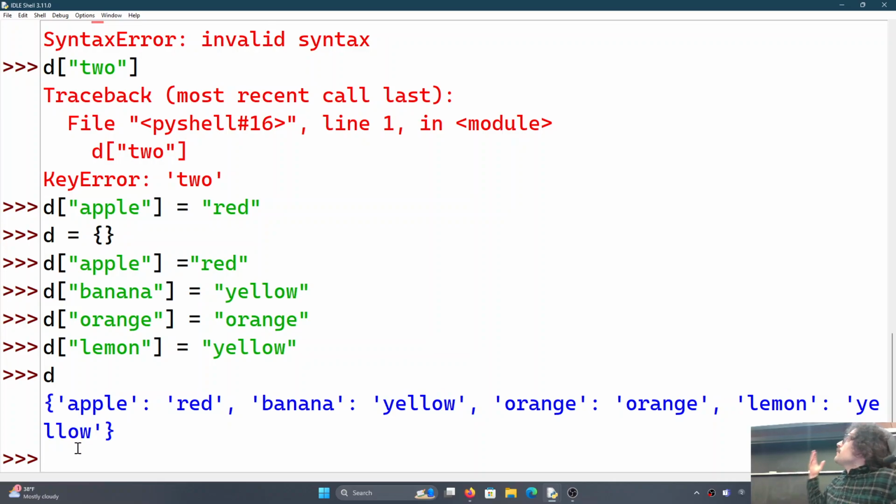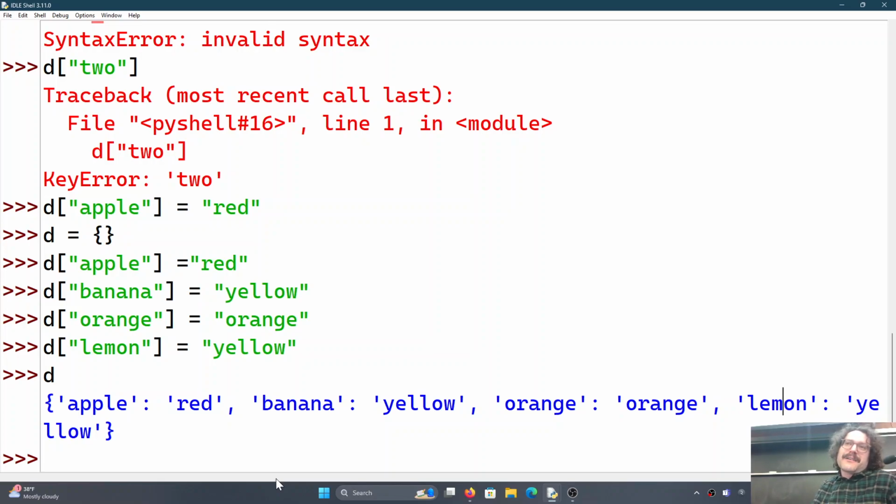Okay. So first off, notice that it's possible for two things to have the same value. If you remember from algebra, this is a many to one function. Many of those keys can go to a single value. I don't really deal with that, but you can think of them in terms of functions.